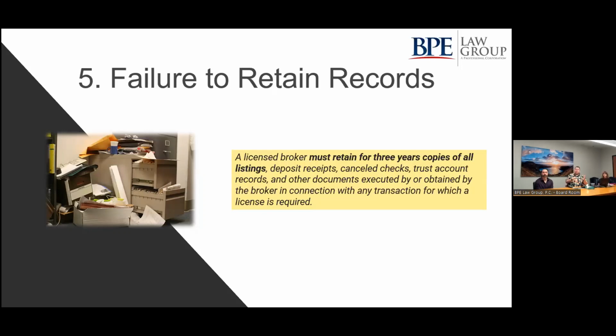Now, what does it mean and what doesn't it mean? One thing to think about, notice that the requirement is only for 3 years. That's what the DRE says that you have to do. As a lawyer, I'm going to tell you it's longer. I'm going to tell you it's about 6 to 7 years. And the reason, number one, a cause of action for negligence is 2 years. Okay, so 3 years works, because if negligence has to be brought within 2 years, I've got more time. Great. Breach of contract. A breach of contract claim, which is where a lot of fiduciary claims arise from, is the contractual relationship. That's a 4-year statute of limitations.